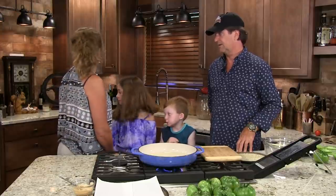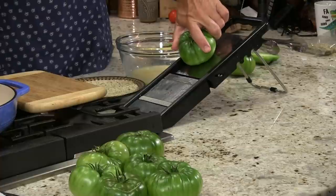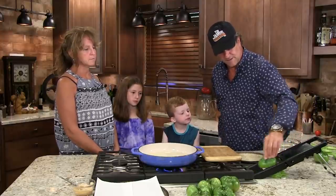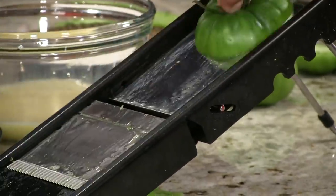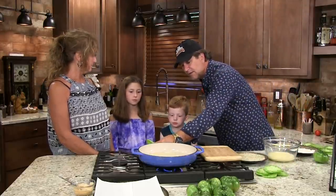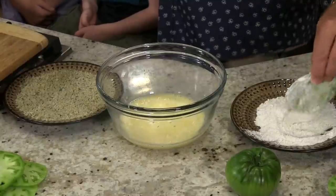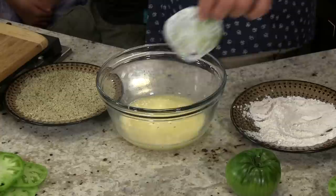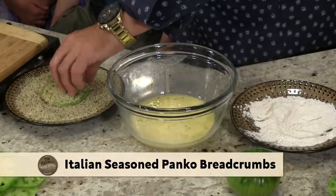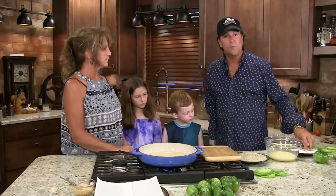Those are looking pretty good. What do you think, Taryn? I think they're looking pretty good. It's been 18 minutes. I've got some hot grease going here and Kelly's got me some fried green tomatoes, which I'm going to slice on my mandolin. These are good looking tomatoes — that makes life easy. We've got perfect sliced tomatoes. What do we want for the perfect fried green tomato? There are so many things you could use.